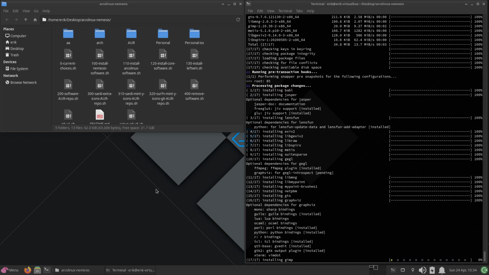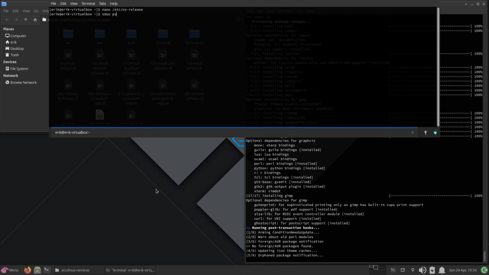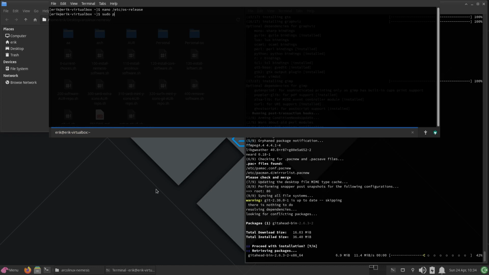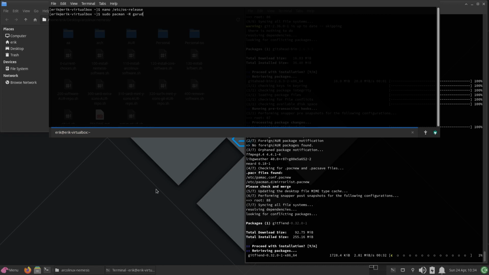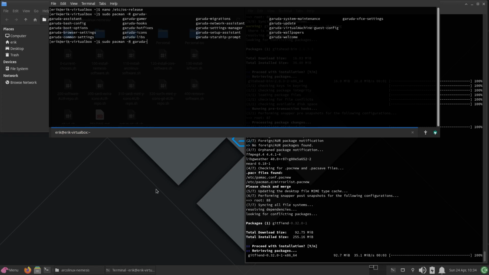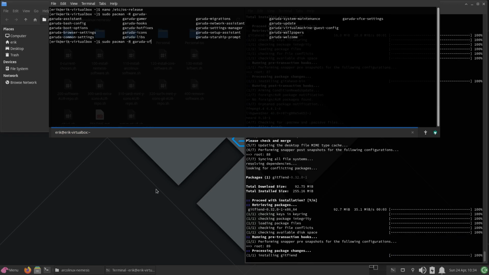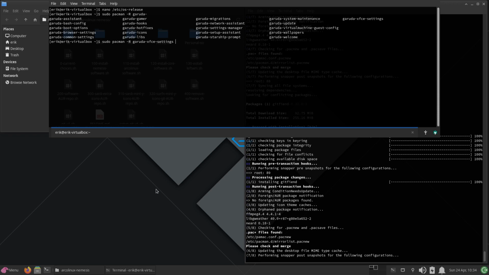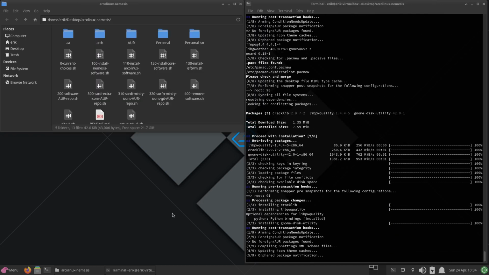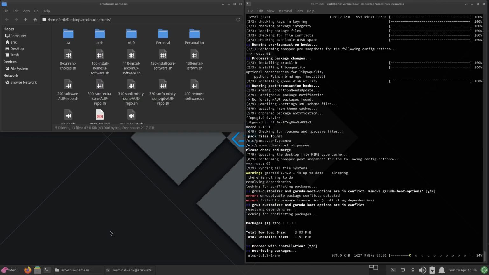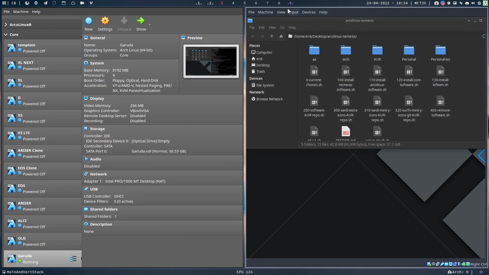Now in the meantime, I can already say sudo pacman -R garuda. That was an XFCE thing. Garuda XFCE settings, that's the one. So Garuda XFCE settings clashes with my settings that I want to apply.